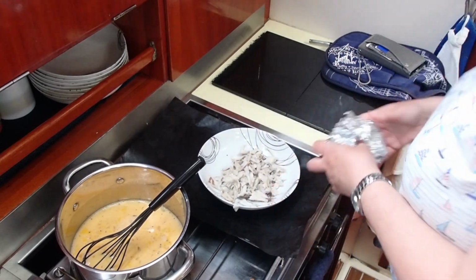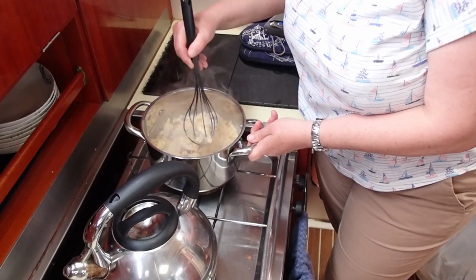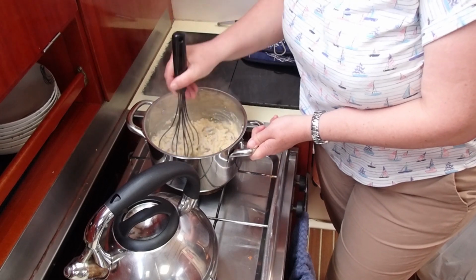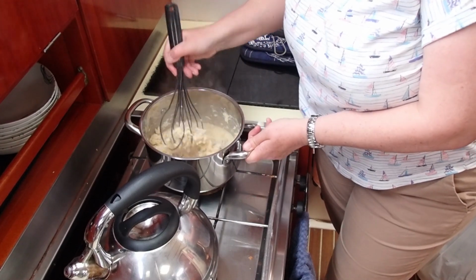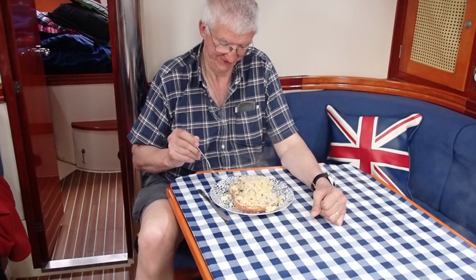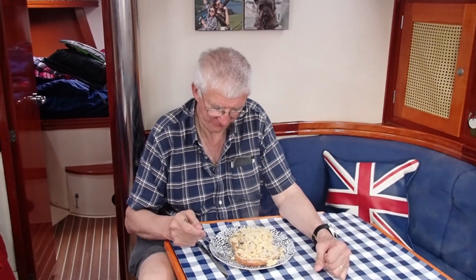Now we can make a scrambled egg. There we go, scrambled egg. Just added the mackerel. Heat that through. Whoa. This is what you call breakfast from heaven. Lovely fresh mackerel from the fisherman. Straight out for breakfast. Here we go. Delicious, lovely mackerel, fresh from the sea. Mm. Oh, that is so good, you can taste the sea. Can't wait.